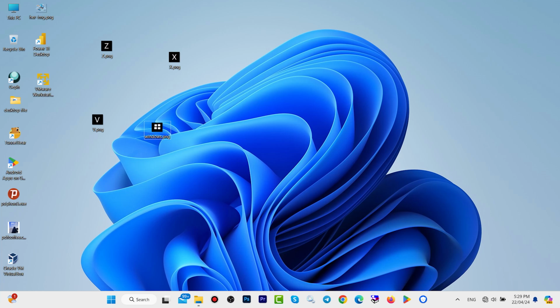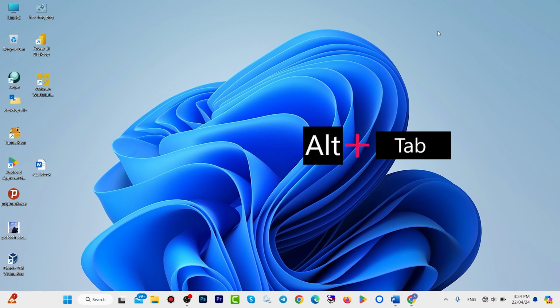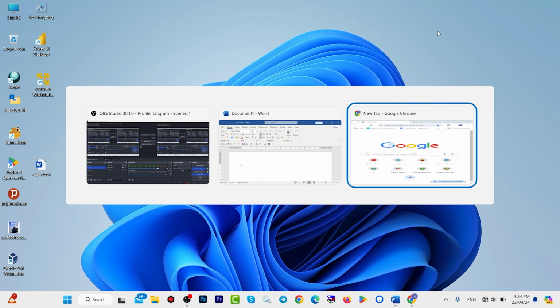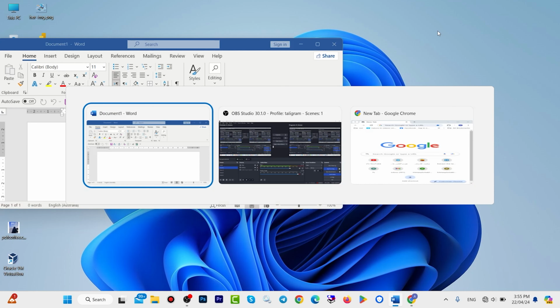In this video, I show you 16 useful shortcut keys on Windows that you can use anywhere. It is key 1, Alt plus Tab. When you have 2 or 3 pages on your system, you can switch between each other with Alt plus Tab.